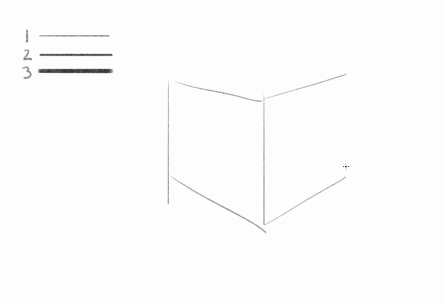For instruction purposes, I'm going to label these as numbers 1, 2, and 3. Let's show a simple example that illustrates the use of these different line weights. Starting with sort of a very thin line weight, I'm going to draw a cube. There we go.